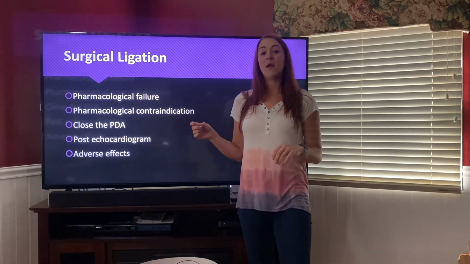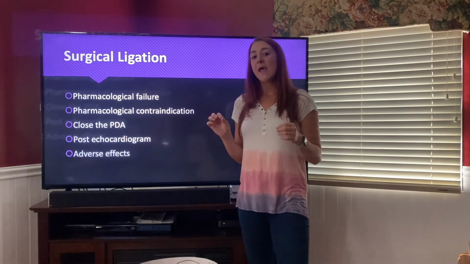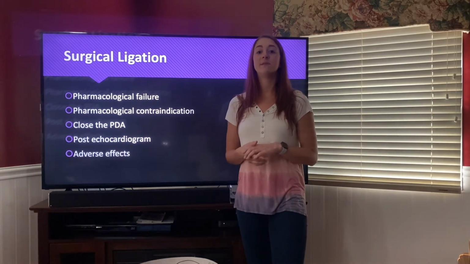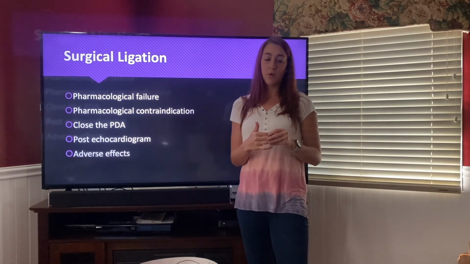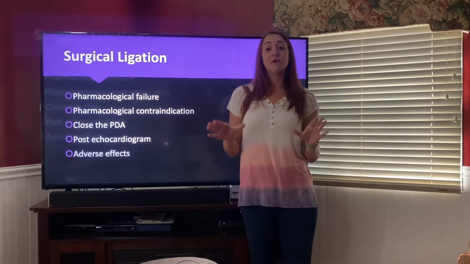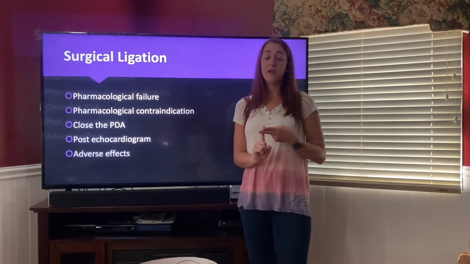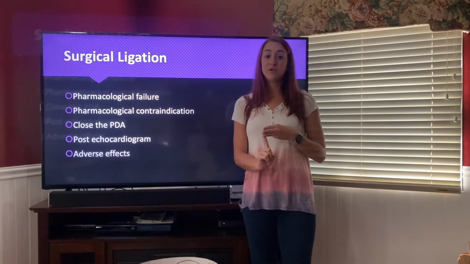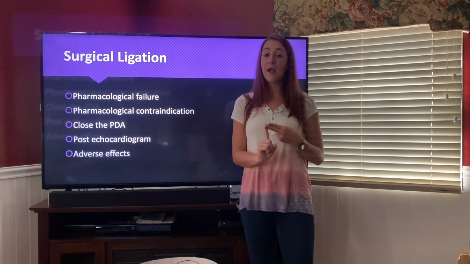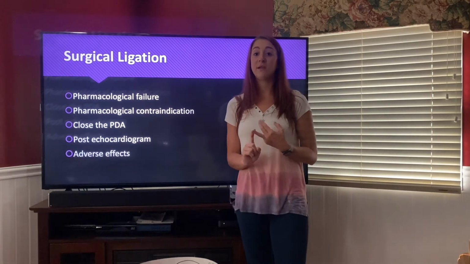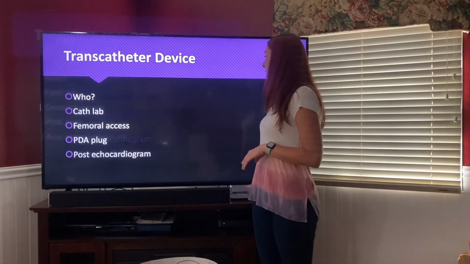So this is when a metal clip or a tie will be used to close that PDA surgically. And then we would do a post-echocardiogram to make sure that PDA is closed, no blood is shunting across that PDA anymore. However, we do need to watch for adverse effects in these infants: vocal cord paralysis, bronchopulmonary dysplasia, worsened neurodevelopment, increased risk for necrotizing enterocolitis, intraventricular hemorrhage, and retinopathy of prematurity. So these are all things we need to watch for in these infants that have surgical ligation.